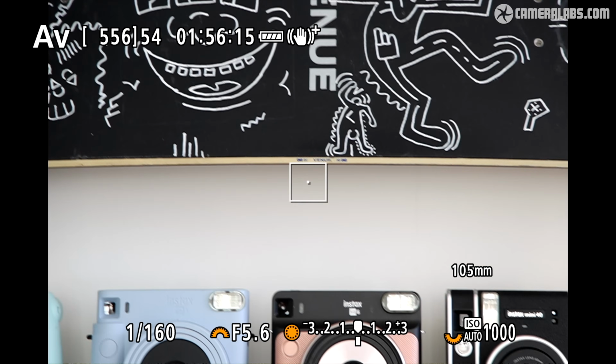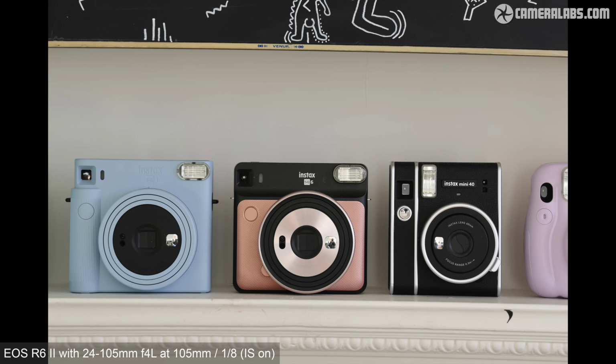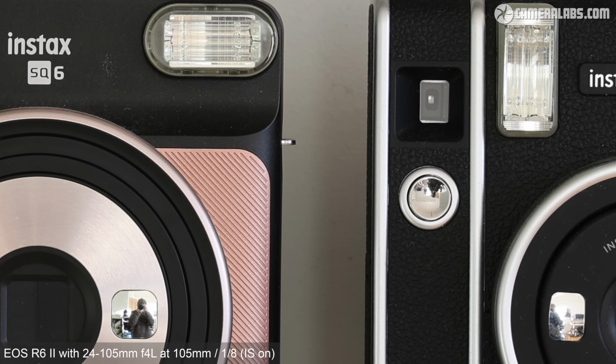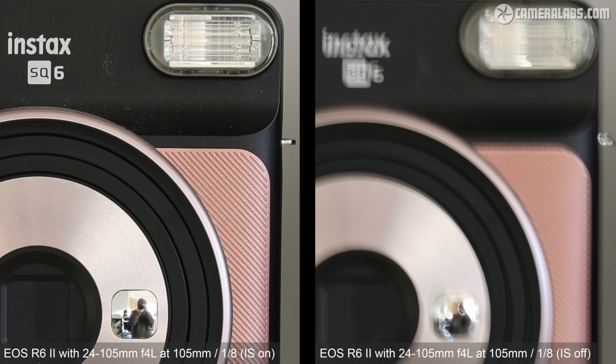There's no way to have one or the other. Here's a photo I took at 105mm using sensor and lens stabilization at 1/8 of a second, the slowest I could handhold with a perfectly sharp result, although the version at 1/4 of a second was also almost perfect. I'll keep this version on the left and now on the right show you how a shutter of 1/8 of a second looks for me without using any stabilization, where it's clearly ruined by camera shake.